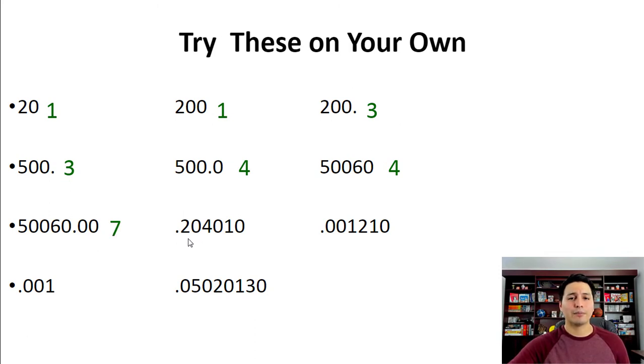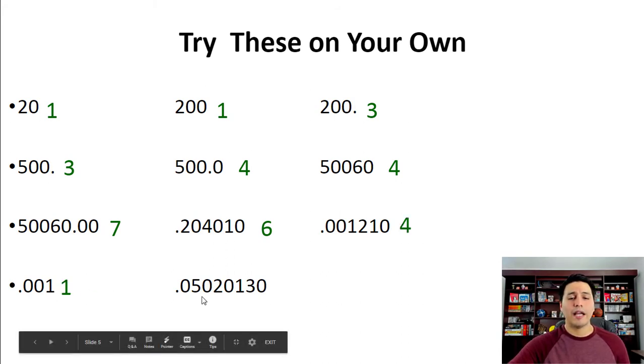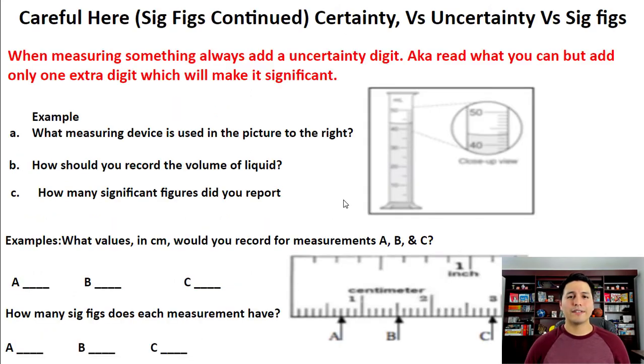So over here you have a decimal point present, and all of these are trailing zeros. This one's also a sandwich zero, so all of these will count. So you have a total of 6 here. So on the next one we have a decimal point present. Now these are leading up to a real number, so they do not count. Now these are trailing a real number when there's a decimal point, so they will count. So you should have a total of 4 in this one. Here you have 1, and over here they all count except the first one, so we should have a total of 3, 6, 7. So let's go ahead and take a look at certainty versus uncertainty sig figs.